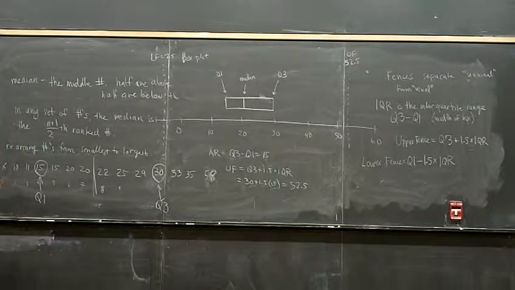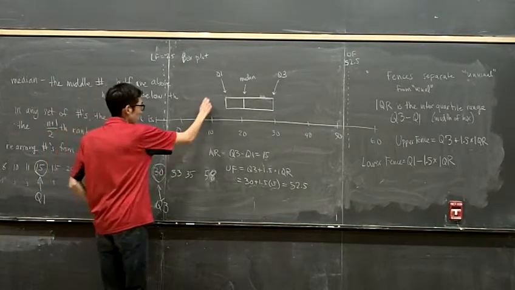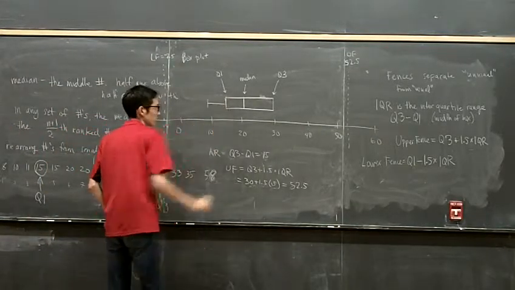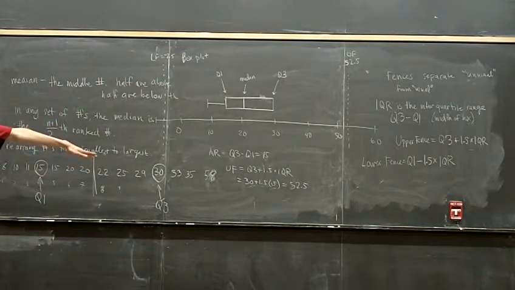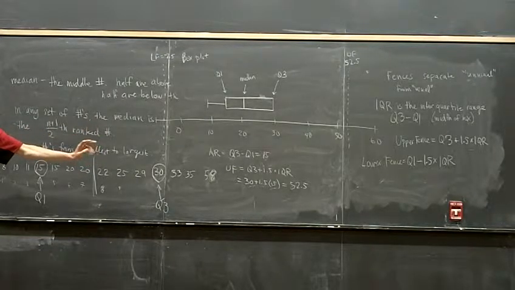So with this data set, I draw lines or whiskers that extend to the largest and smallest point within the fences. So what's the smallest point that I have here? 8. Okay, is that within the fence? Yes. So I draw a line that goes down to 8. What is the largest point that I have over here? It's 58. That's beyond the fence, so I don't draw a line there.